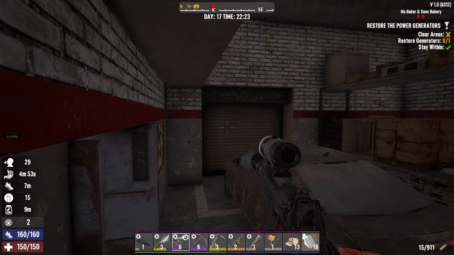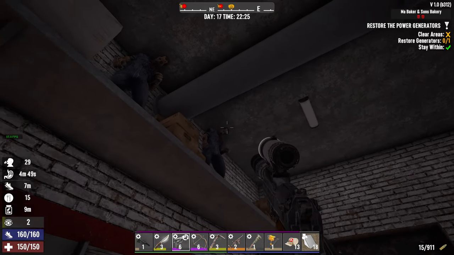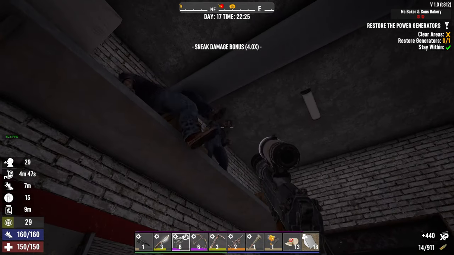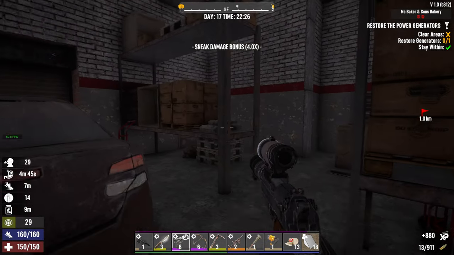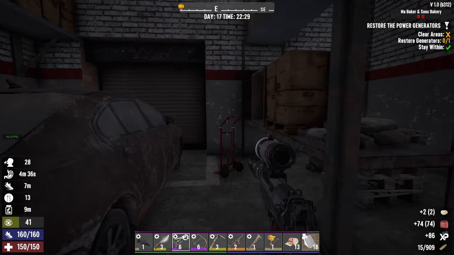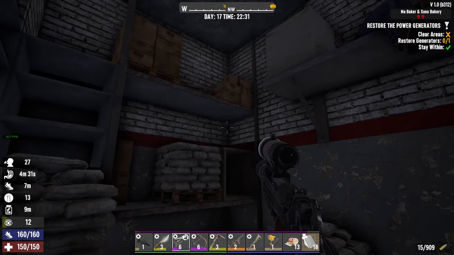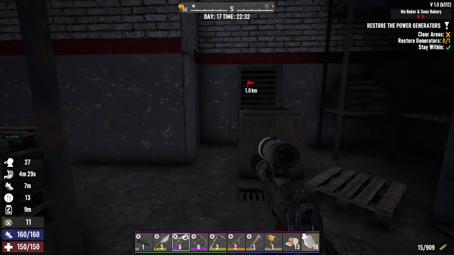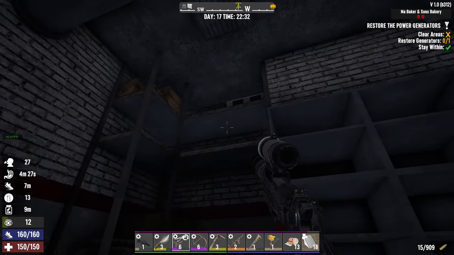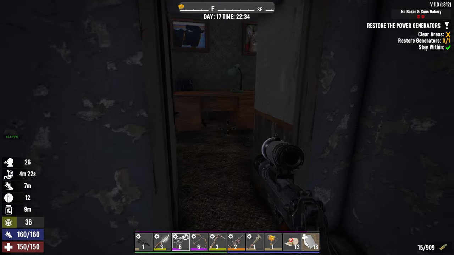Saw a dot. Where? Maybe up on a shelf. Oh yeah, two of them. What's up, bud? Oh, there's only one generator. Okay. I thought it was two. So that looks like trash. Not that way. This way.